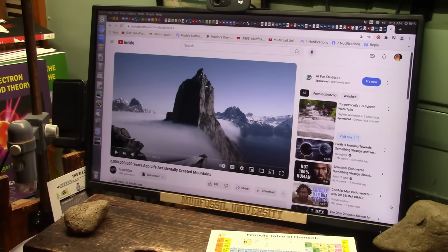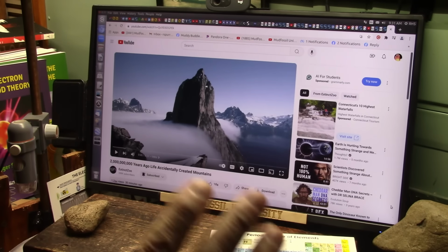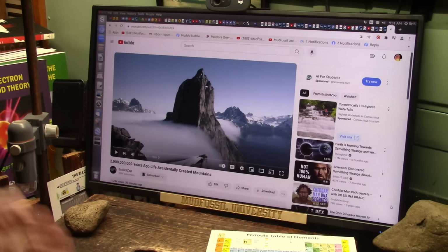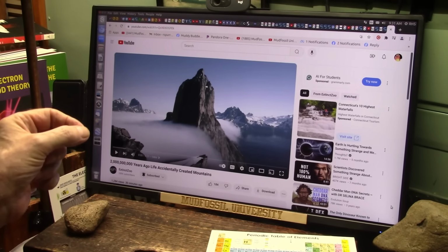When they talk about mountains, I'll show you what they have to say, little bits and pieces here and there. And this is fair use, where I'm just commenting on their comments. All right, so let's get started. I'm going to first of all show you what mountains literally are made of.